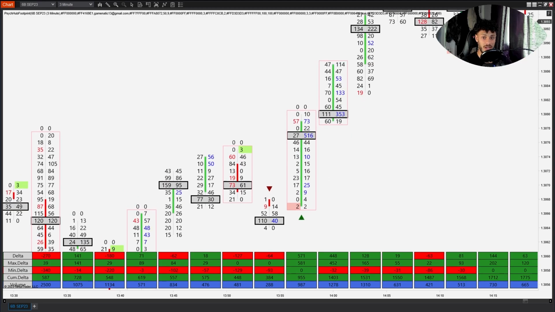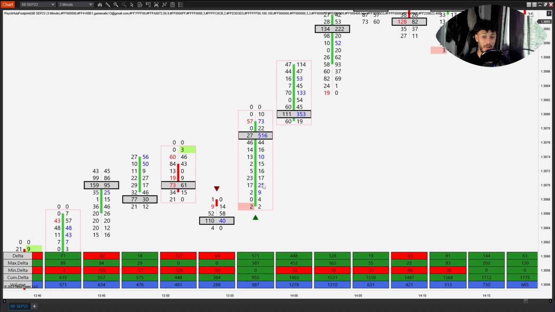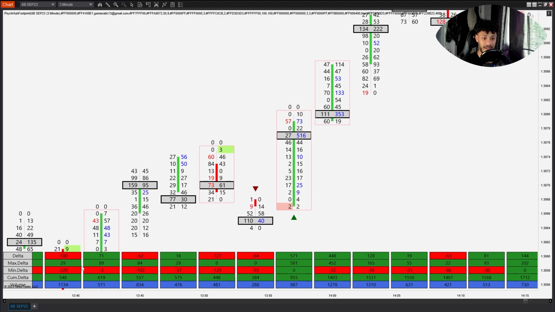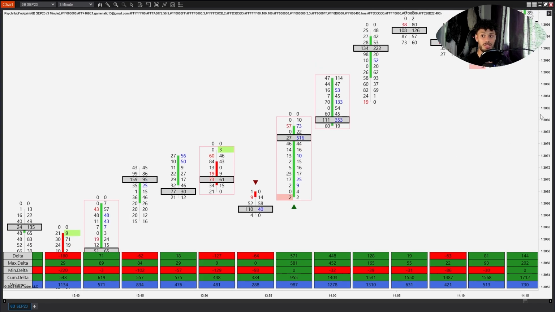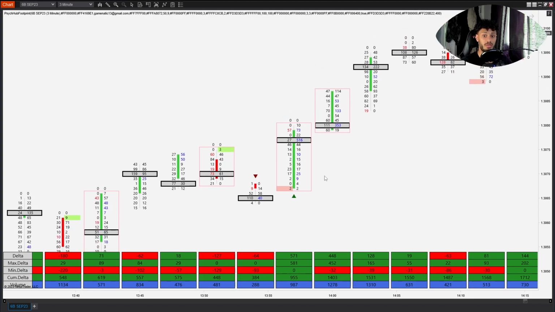This is what I call a high conviction candle. High conviction candle because look at the amount of buying imbalances right here. The net delta and the max delta are nearly very similar numbers, 571, 581. Min delta is zero, and the delta itself is nearly about 60-70% of the whole volume. This shows you that this whole candle is pretty much just buying. It's extremely strong buying, and the buyers have completely overtaken the sellers in this battle. This would have been a beautiful momentum candle for me, and I would continue to hold.